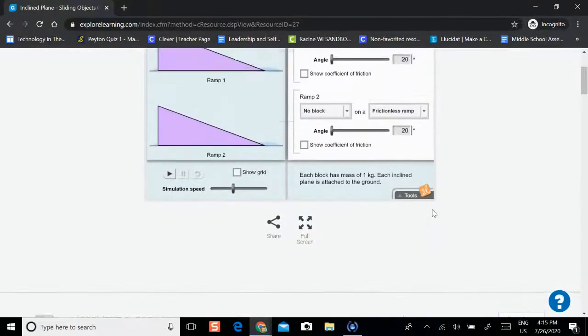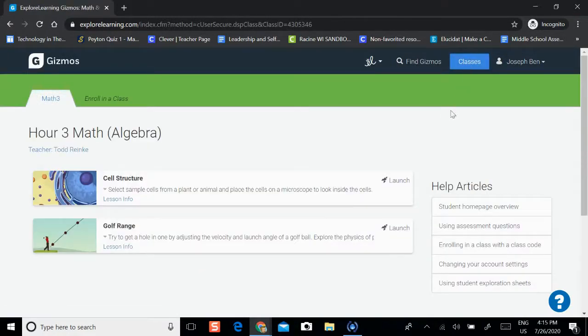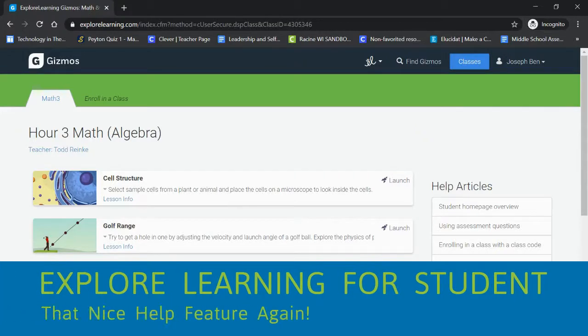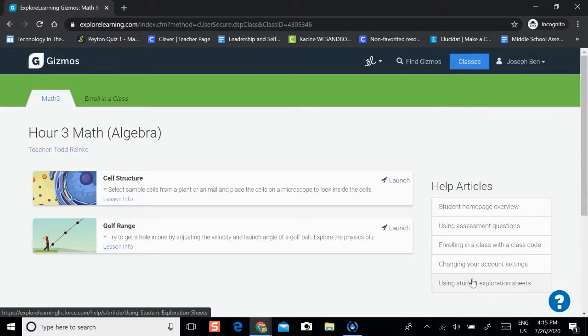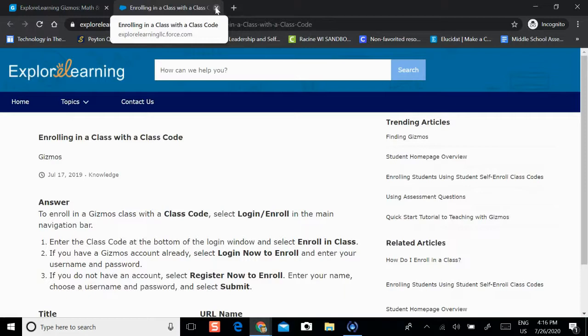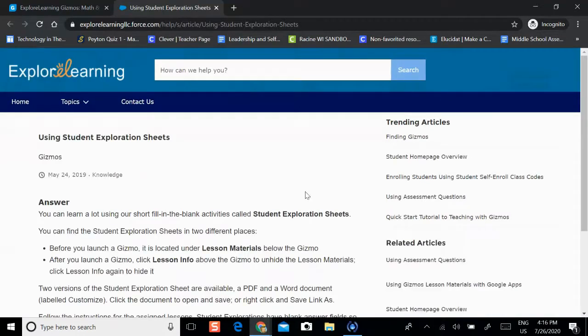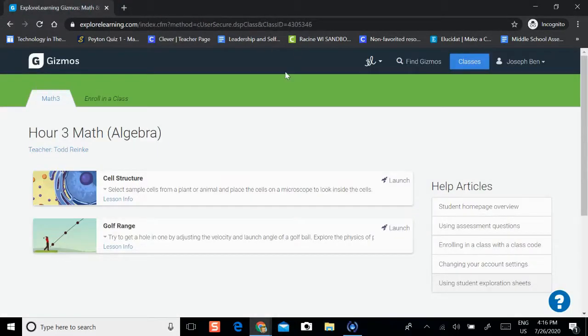As we come to an end in looking at the student perspective of this program and go back to the class area, we can see that they also have the ability to look at help articles just as a teacher. The program is pretty intuitive, especially when we're talking about kids at that secondary level. As you can see, they don't have a lot that they have to look at, and they can kind of experiment until they figure out the program. But if they do need help, the help articles are there for them. And just as a teacher did, they could click on a help article, or they could go to the top of the screen and they could search out any help items that they think might be beneficial.